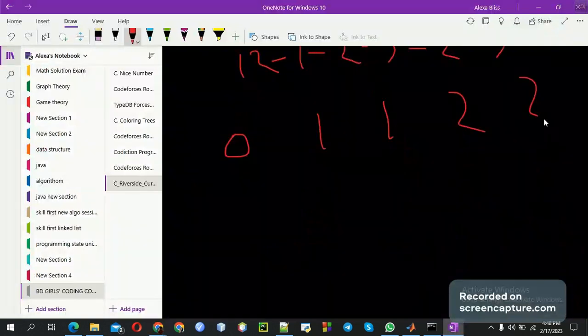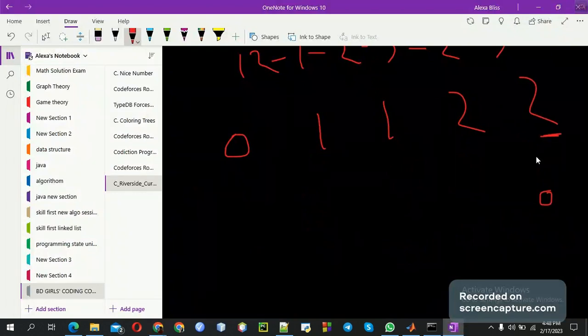0, 1, 1 and 2 and 2. Our initial level watermarks is 0. This will become 3 here, and in this step this will be used, this will be 2, because we will add one water level at the fifth step.